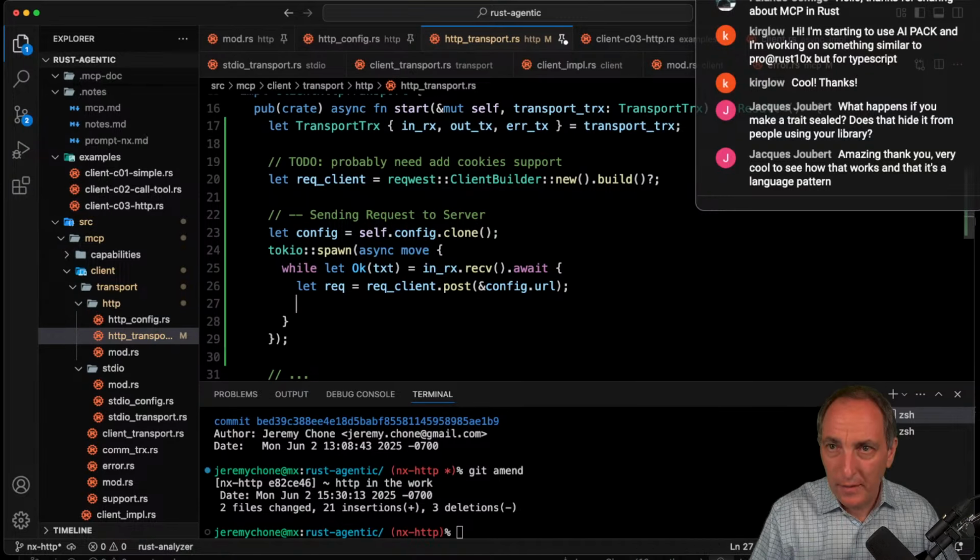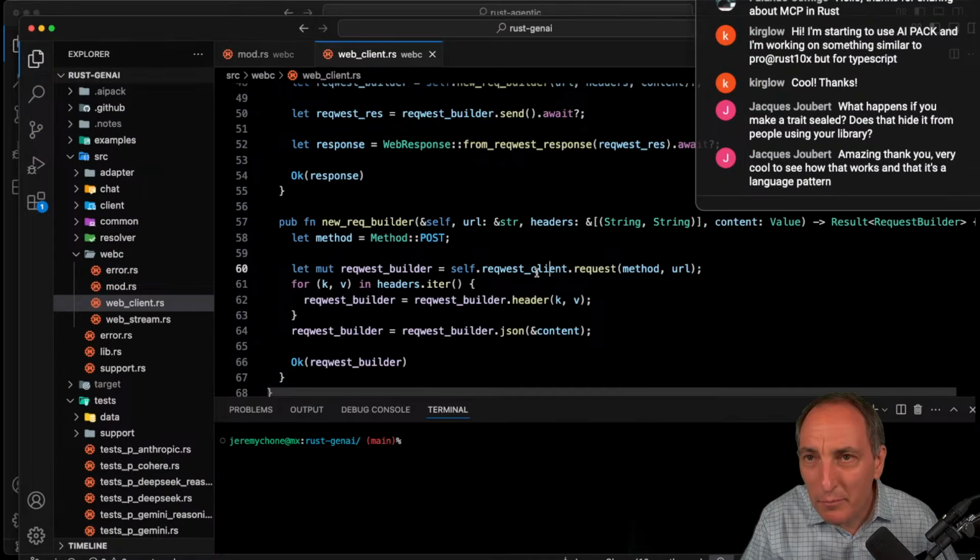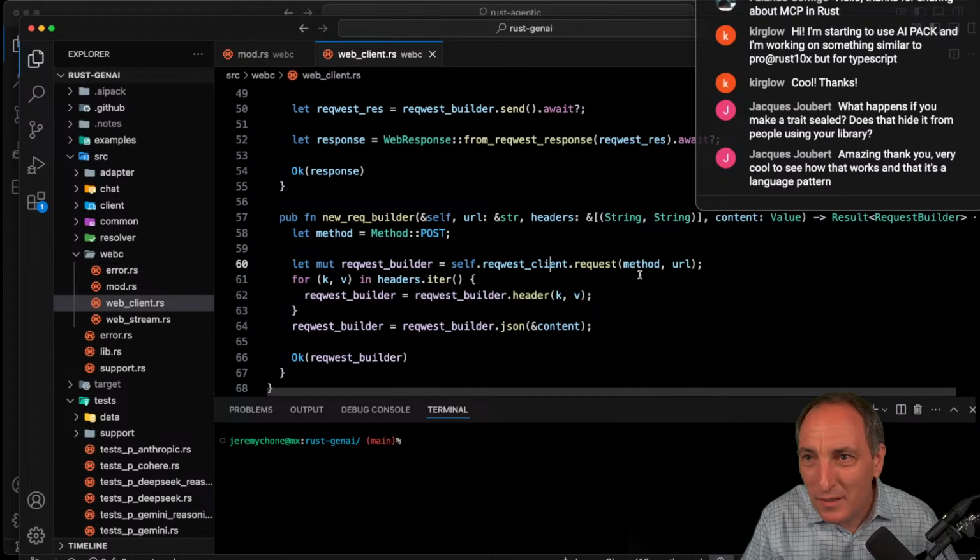That was done. So now we have this, and now what we want is, I'm going back to my request builder, so method, and that is a post. And then we have the JSON, and this is what?